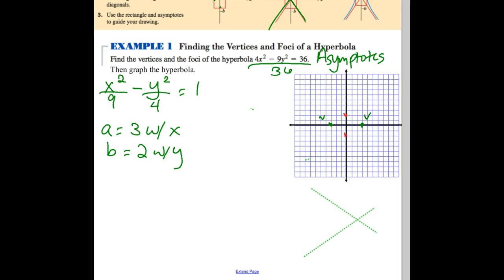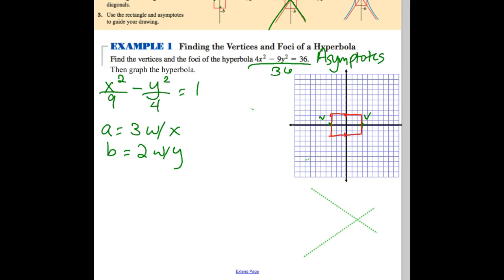Okay? I'm not going to label those anything because my graph isn't actually going to touch them. They're just there to help me make my box. All right, so we want to make a box that has these 4 points as the midpoints of the sides. Okay? So we're going to make a box like this. I usually make it dotted, but my smartboard isn't working very well with dotted lines. So we'll make it solid.